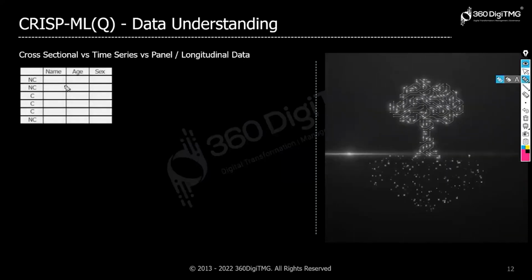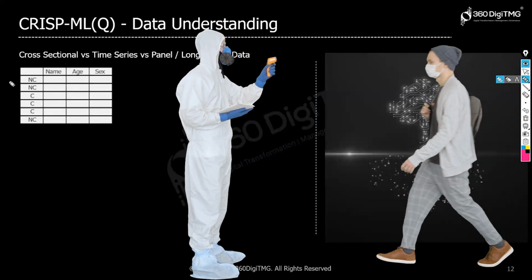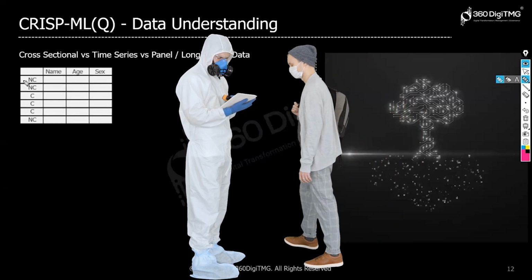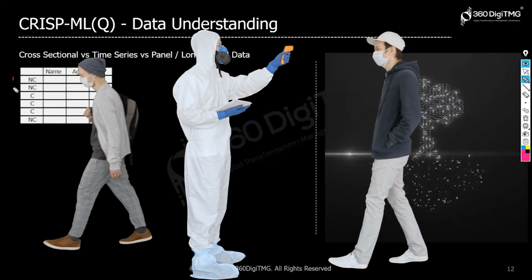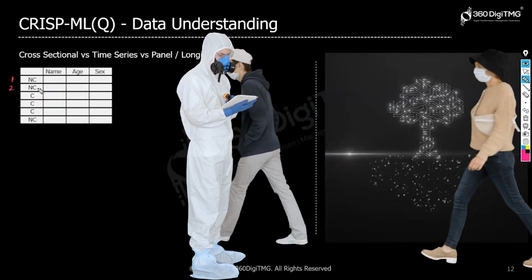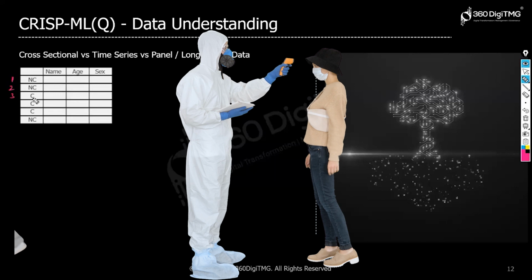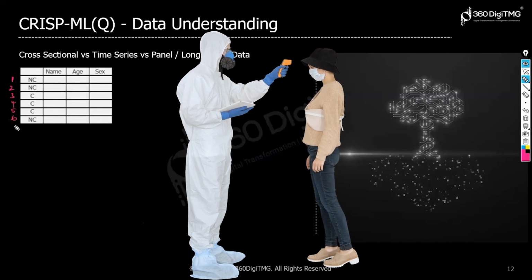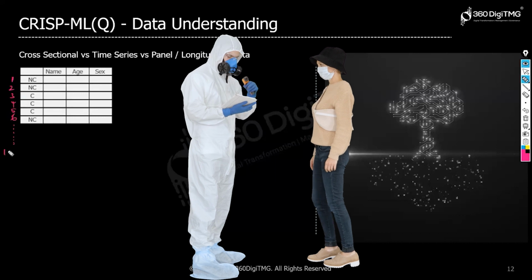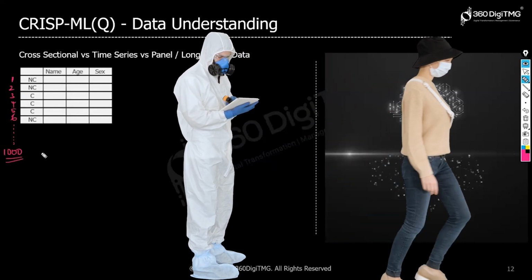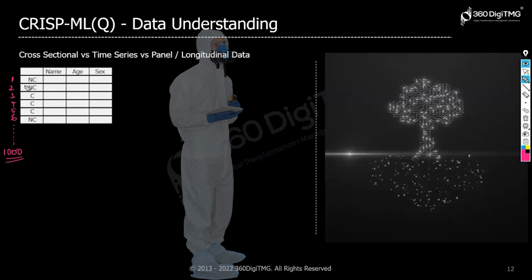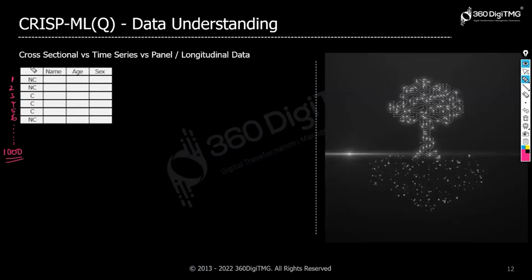Suppose you have the data on who are the patients who were tested positive with respect to COVID and who were the people who were tested as negative. So no COVID, patient 1. Patient 2 also does not have COVID. Patient 3 is COVID positive. 4, 5, 6, and so on. Say you have data of 1,000 patients. Usually this variable of interest would be called the output variable. But anyways, that's the data.